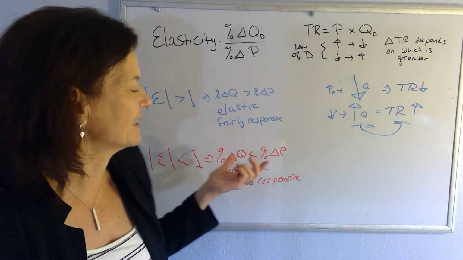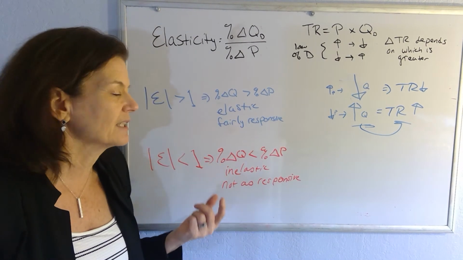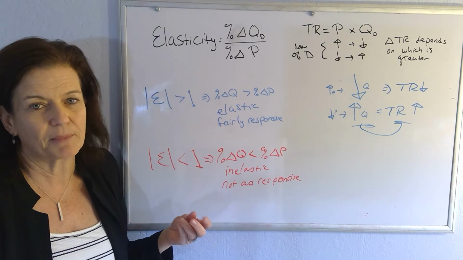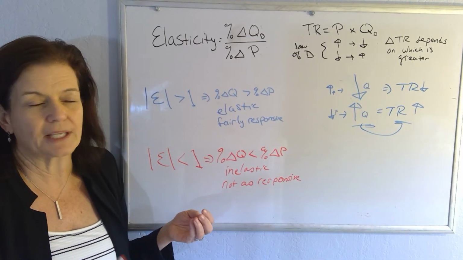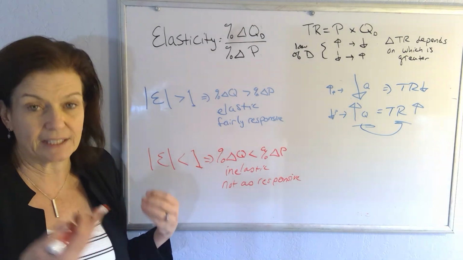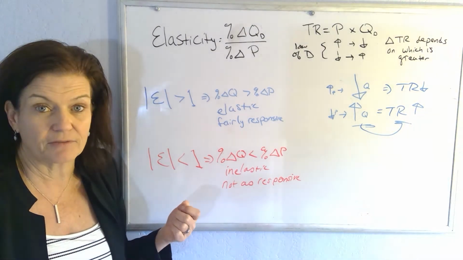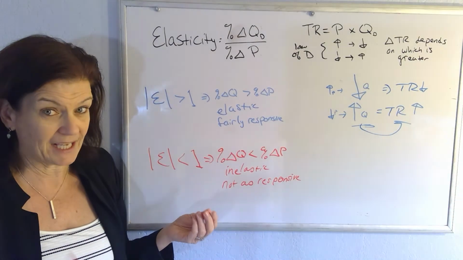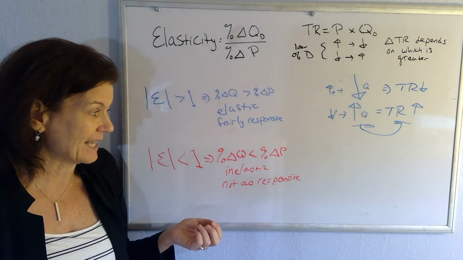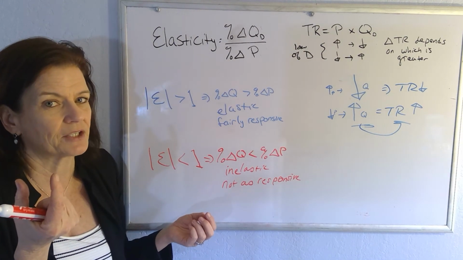So something like gasoline, right? Demand for gas is fairly inelastic. When the price of gas goes up, yeah, people might use a little bit less, but they still have to go to work and they still are driving whatever car they're driving, at least right away. As more time passes, they may have more time to find substitutes and demand may become more and more elastic. But the demand for gas is fairly inelastic. You raise price, yeah, quantity is going to fall some, but not that much.